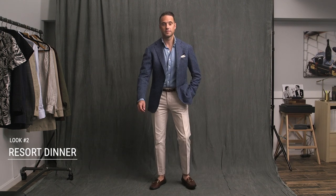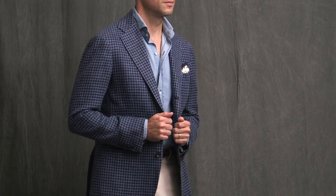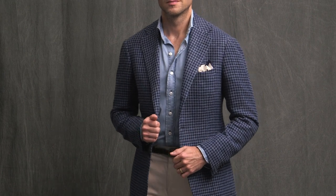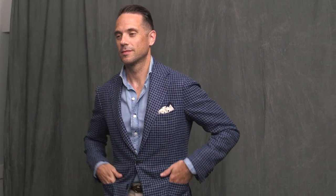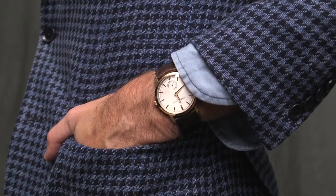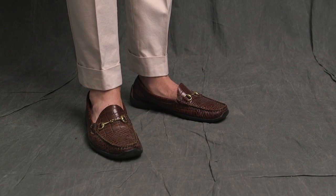Next is a look perfect for a nice dinner out at your resort. It's dressed up, but casual enough so it won't seem out of place or overly overdressed. This jacket with a great houndstooth pattern is by Ring Jacket — it is unlined, which gives it a more casual look and feel and also makes it lighter and more breathable. The shirt is by Drake's, made in a very soft and lightweight denim, not typical of what you'd expect from a denim shirt. Cotton trousers are also by Ring Jacket, braided leather belt from J.Crew, Vacheron Constantin Traditionnel on the wrist, anchored by horse bit loafers from Allen Edmonds. It's casual but dressed up, light and breathable — perfect for a seaside dinner.